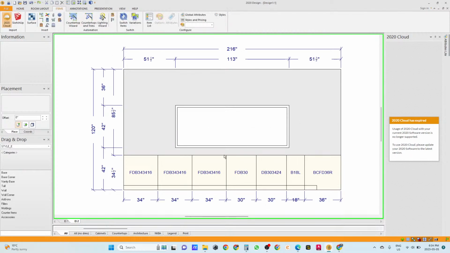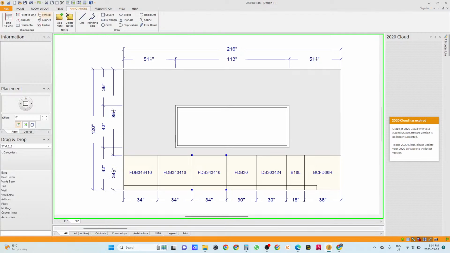So items, I need to place this window 114, the middle of the window. So the window is 113, 260.